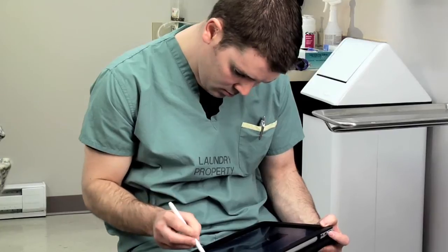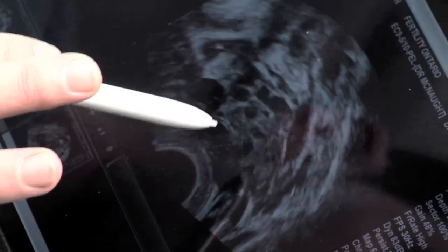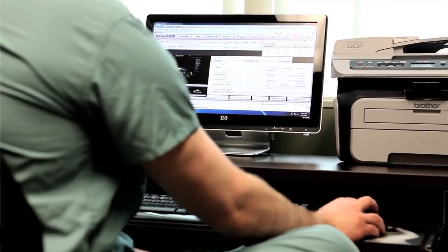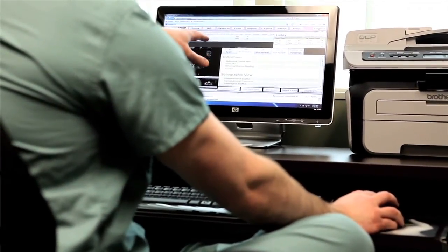When people come in and do a preceptorship, the first thing that we do is show them the advantages of clinical ultrasonography. In this day and age, I don't understand why a busy gynecologist or a busy reproductive health specialist wouldn't have an ultrasound in their office. And not one of those little laptop-based ones that have a grainy image on them. If you're going to do your job, you need the appropriate equipment.